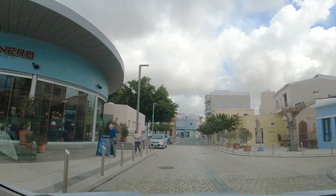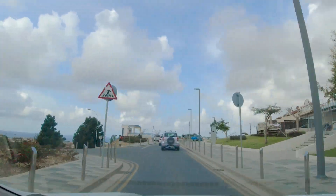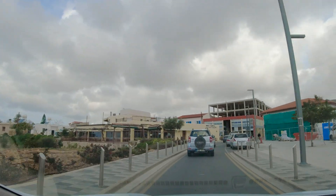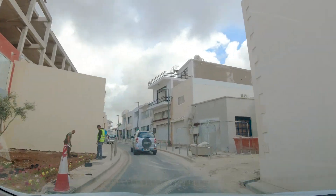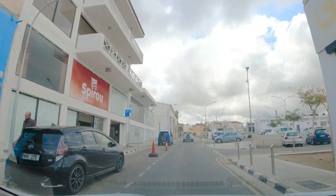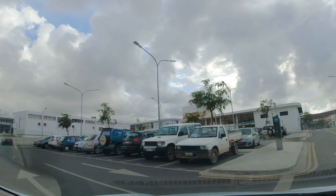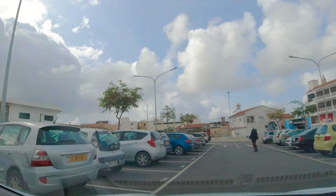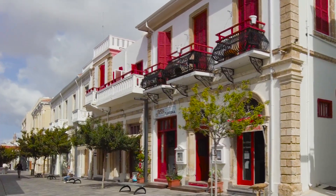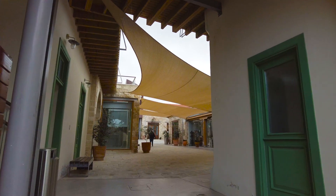As we head to the car park in town I'm just going to speed up the action a little. Our car park is here to the right — for the life of me I can't remember the cost, but it would have been minimal, say around a euro. We had a look around Paphos in our separate video exploring Paphos, which I'll pop up at the end. It's a great little place to wander around and perhaps discover Paphos, new and old.